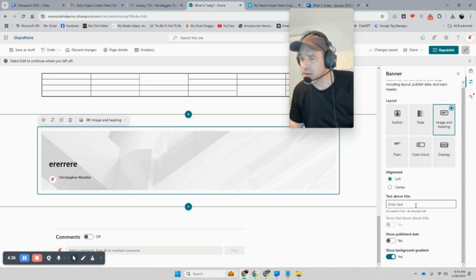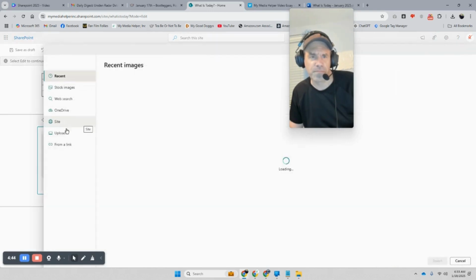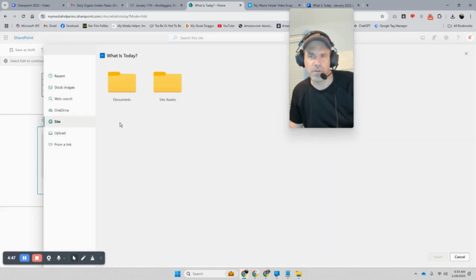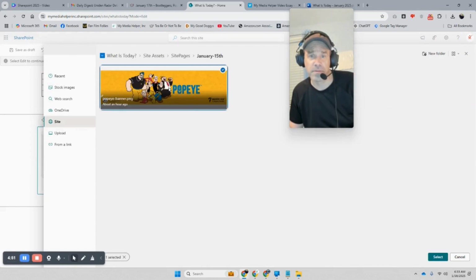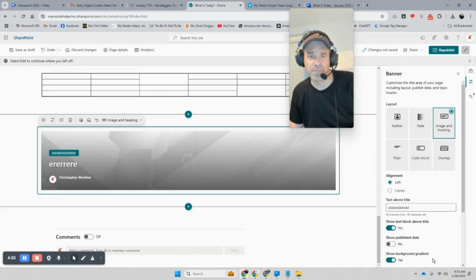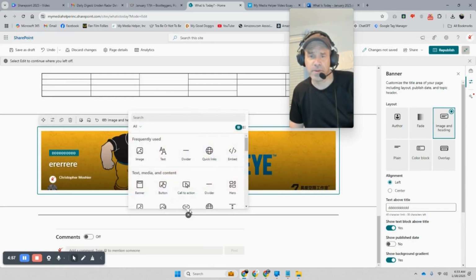So image and heading. Put your text here. Where the heck does your image go? Oh, okay, your image is right here then. And then you can grab something off the site. There you go. Do Popeye. All right, so we can do that. Let's see what else we got here.